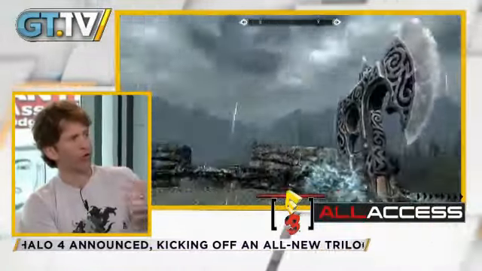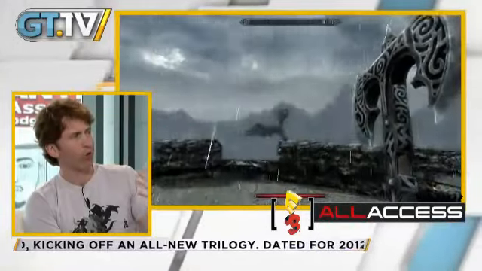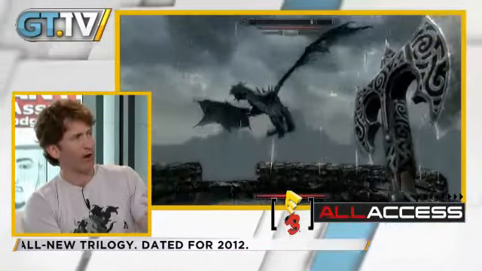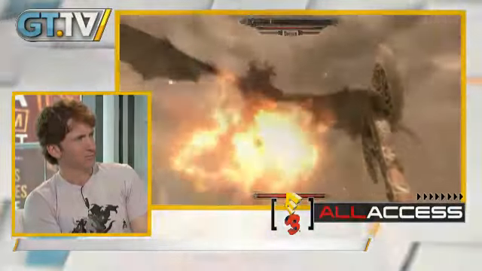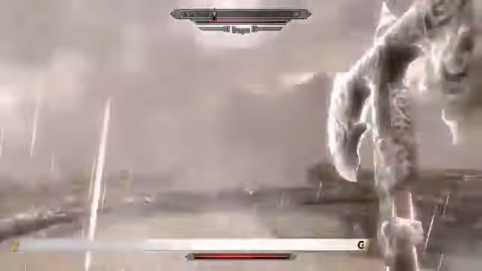This is another shout there, Storm Call. So this calls a storm that brings lightning down to defeat your enemies. One of the more powerful shouts. And then once the dragons get hurt enough, they can't fly, and they'll either land or they'll crash.